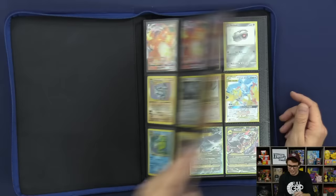Some first edition. We got a first edition Sabrina Psychic Control. We've got Energy Removal, first edition Focus Band. Gold Skateboard. This is probably one of my favorite Pokemon cards as well. Gold Skateboard, just because I love skateboarding. Skateboarding is a huge part of my life. So when they made a skateboard Pokemon card, I was like, oh yeah, I'm going to get as many of those as I can. I actually have one slabbed too, so I'm going to be showing that off in a little bit. And we've got, oh, forgot I own this.